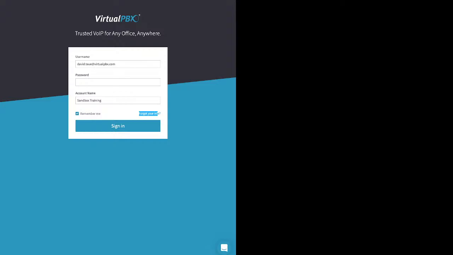Essentially at that point, you create a new password. Once you do that, the system logs you back out. So you're back here, where you can log in, and you have the opportunity to click on the Remember Me box.